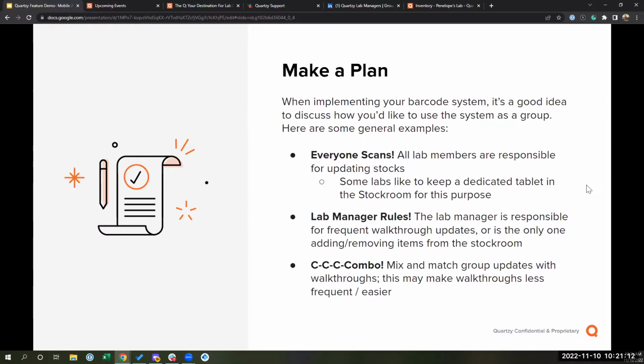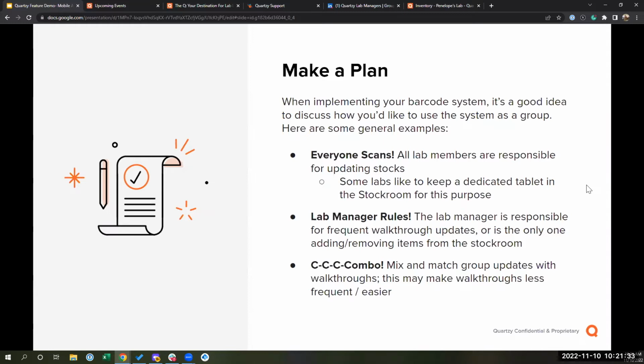Some labs prefer to have the lab manager completely in charge of the inventory. So maybe the lab manager does frequent walkthroughs of the lab or is the only one who's adding or removing items from the stockroom. So this is another potential application of our barcoding system. But my personal favorite is the combo approach.